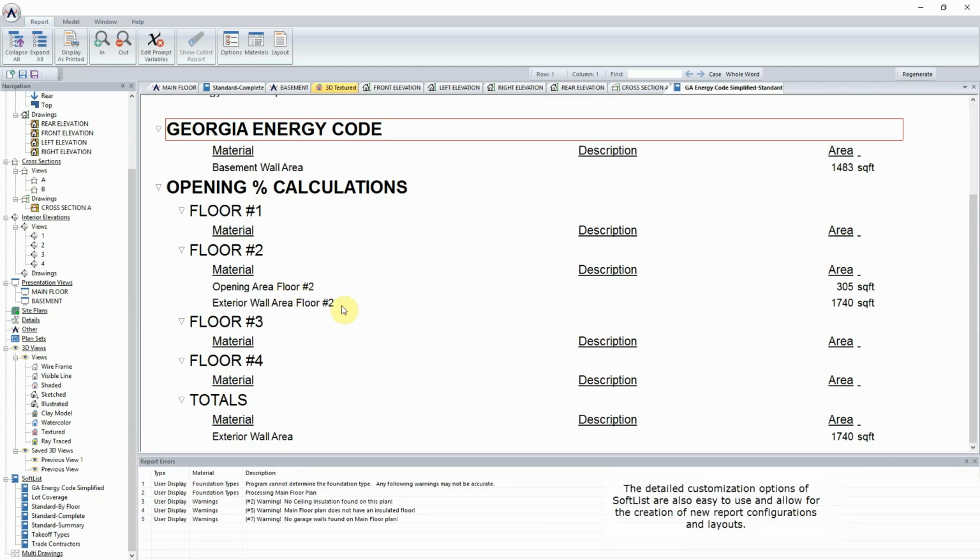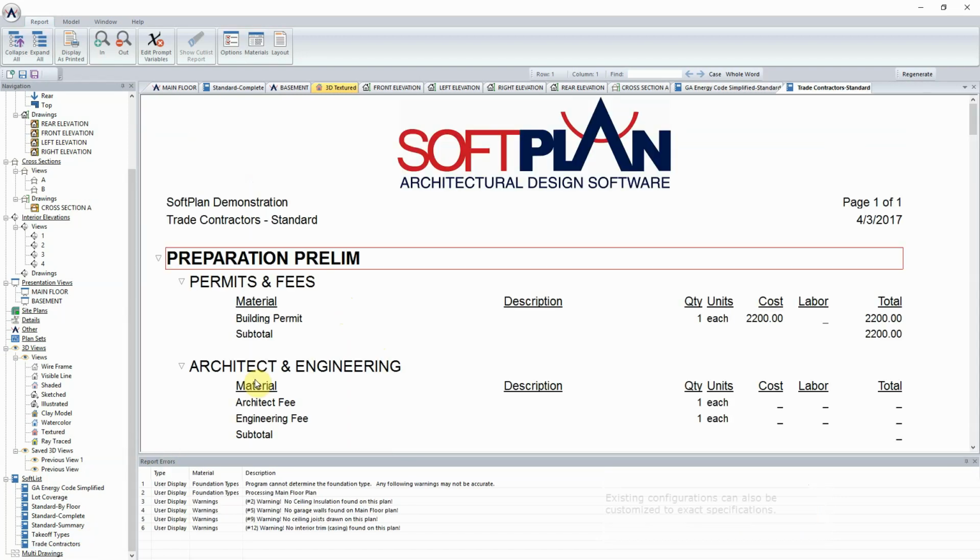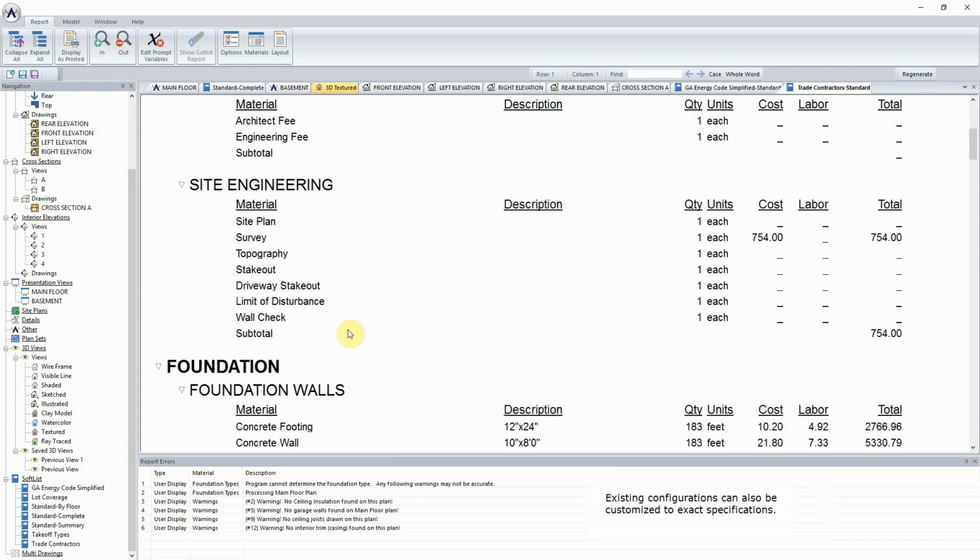The detailed customization options of SoftList are also easy to use and allow for the creation of new report configurations and layouts. Existing configurations can also be customized to exact specifications.